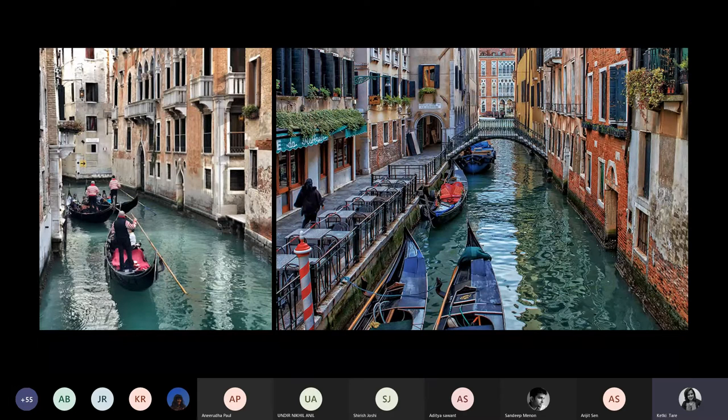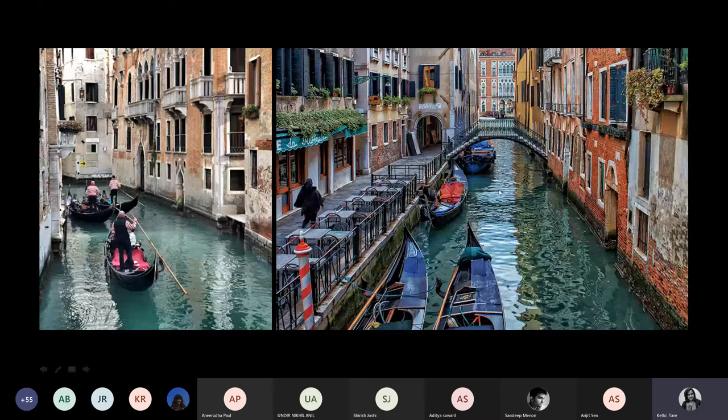Then in the case of Venice, you have it very clearly. The case becomes very interesting because your mode of movement is very different than what you would typically find in any other city. Here the mode of movement is more pedestrian and the waterways, right? So the waterways are the pathways here, and the edges of the city of Venice become more legible, or more readable, because of the certain character that the entire place carries in terms of the architectural style, the materials that are used, the colors, or the facade that you see, which is very continuous, and there are these bridges appearing at certain intervals, and the connection of these canals that happens. So these are the back alleys. You're associating yourself with the back alleys at the front in a very different way.